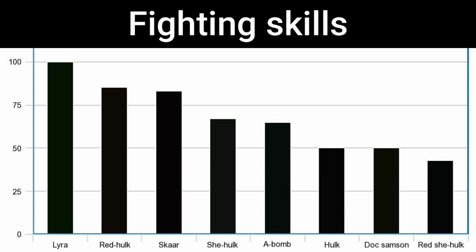Second to last, I've put Doc Samson because despite the fact that he does have a wealth of experience, having had superpowers for a very long time, overall he does not demonstrate the same skill that other people do. At the bottom of the list is Red She-Hulk. This doesn't mean that she's a bad fighter by any stretch of the imagination, but more than anybody else she has not displayed the same level of skill that others have, and she instead relies heavily on her strength to do all the fighting for her.